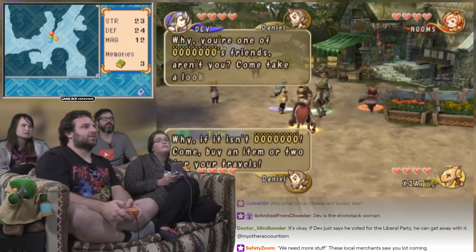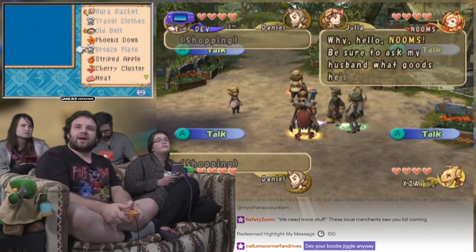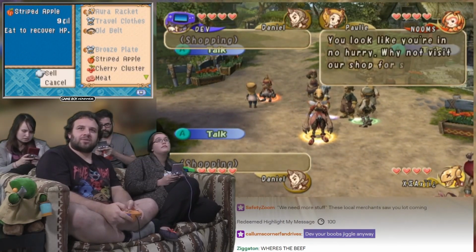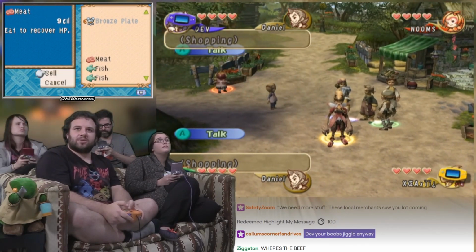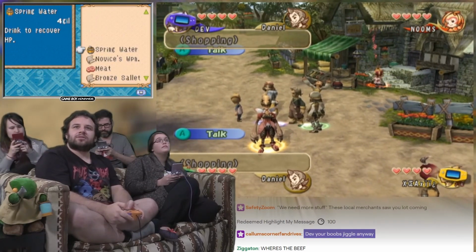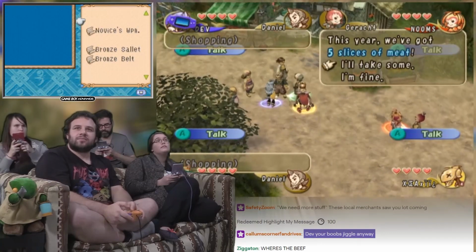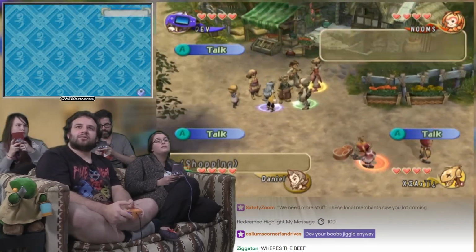I'm gonna talk to your family first. I'm shopping too. I'm gonna sell all my excess, like we're not gonna use the Phoenix Down because you always get life materia. I'm gonna sell the apples and stuff, just so I have more money to potentially make us more armor later. Spring water, sell that, meat. Okay, I think we're good. Alright. Fine gift for your family.